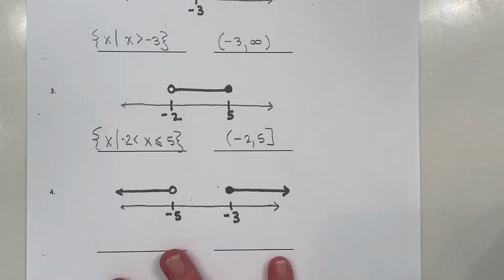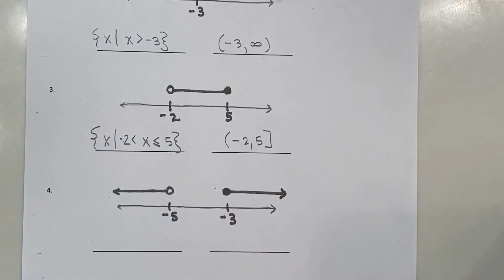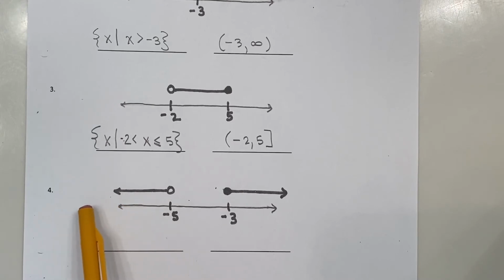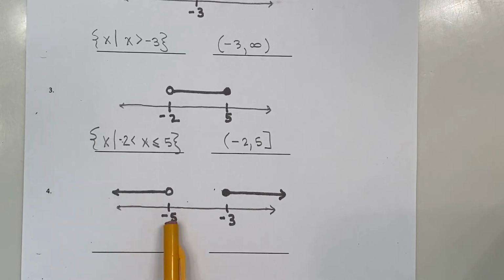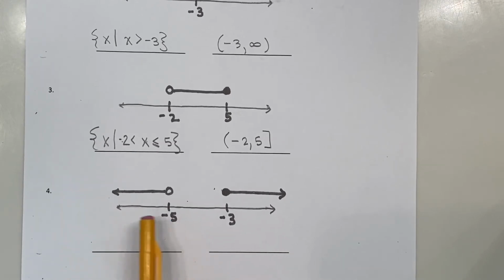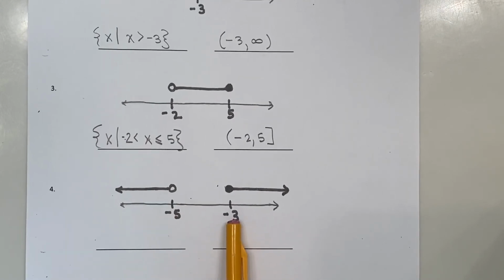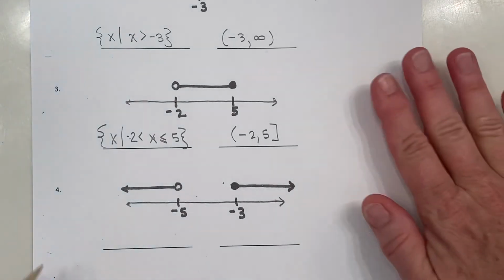Okay, and then yet even a different one down here. Notice we have 2 sets of pieces, or 2 pieces of our number line here, our graph, I guess, on our number line. So this to me suggests that, oh, I can choose a number that's less than, but not equal to, negative 5, because these are all numbers to the left of negative 5 that are less than negative 5. So looks like to me negative infinity up to negative 5, but then I don't want to choose any of the numbers that fall in between negative 5 and negative 3, so then I'm going to do a union, negative 3 up to positive infinity.